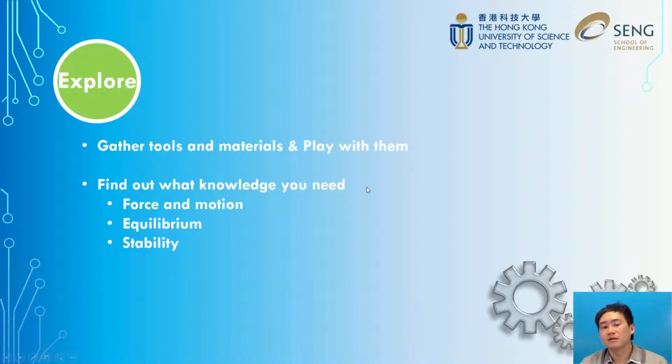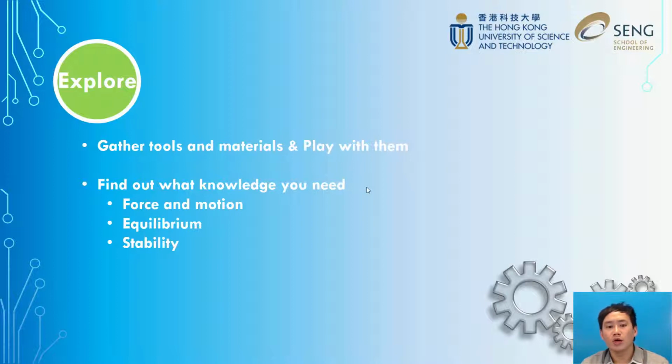After you design the body and think about the concept, then you start to explore what kind of information you need, and also explore the physical stuff that you need in this project. Try to gather the tools and material and play with them before you really try to think about the solution, and also think about what kind of knowledge you need in this project.